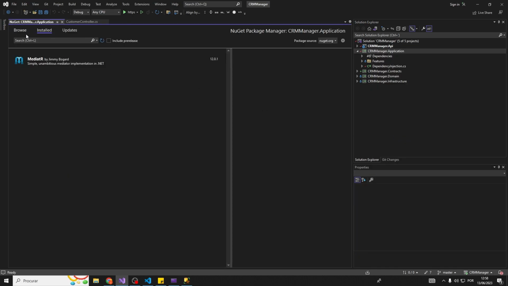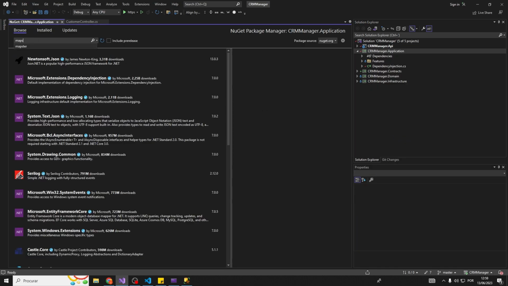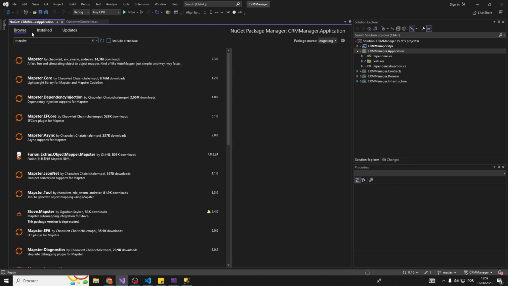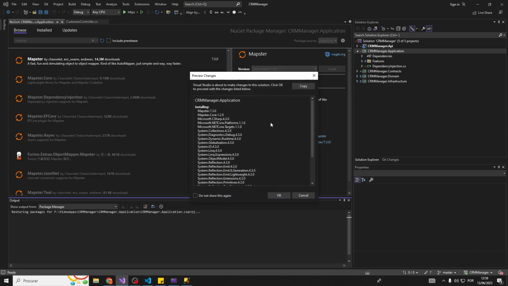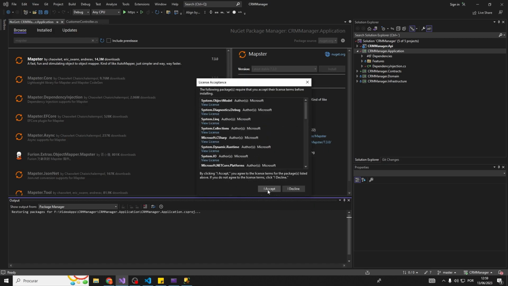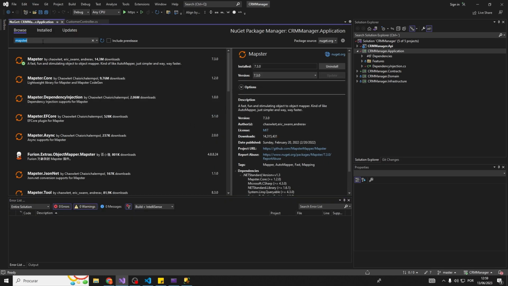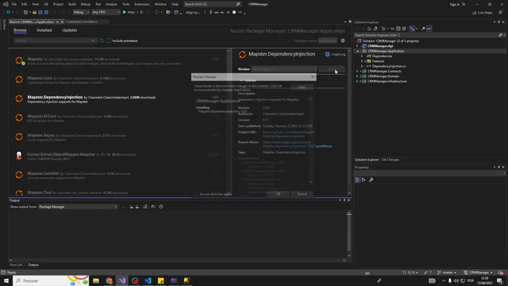So I'm going to my application project, manage NuGet package, and I'm going to install Mapster. And now I actually need to add Mapster dependency injection.